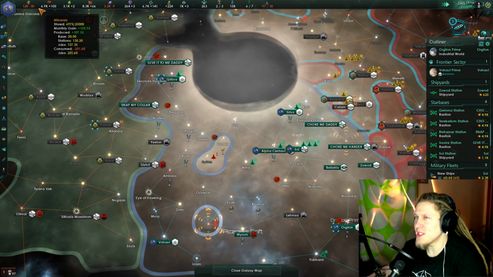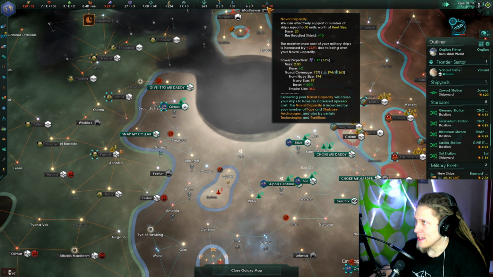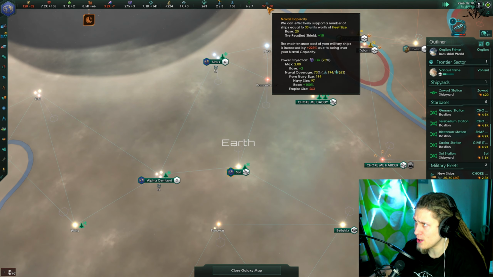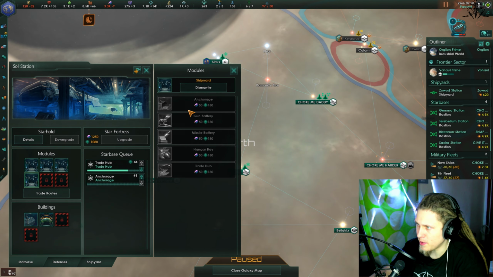As you can see, my economy has suffered because I've pumped out a lot of ships right here. So you've got to be careful about where and how you pump out ships, and in fact to increase the amount of your naval capacity is through either research or more likely, there we go, a little bit of anchorage.